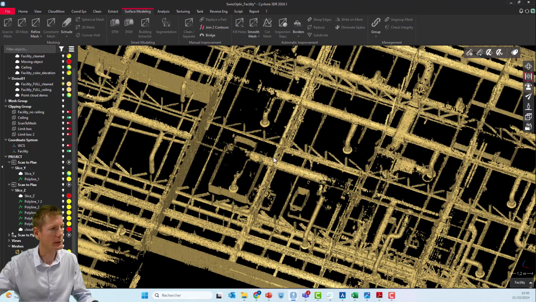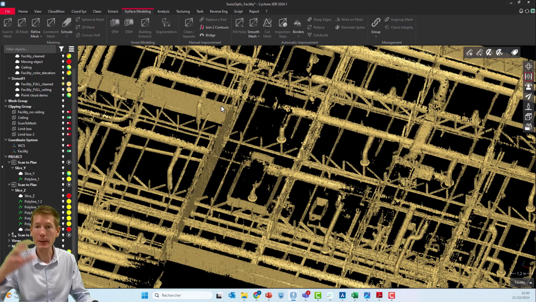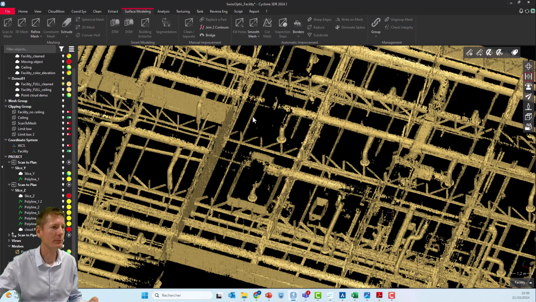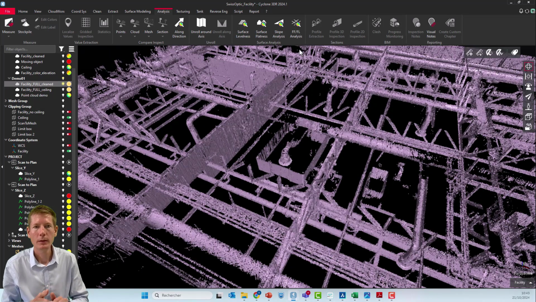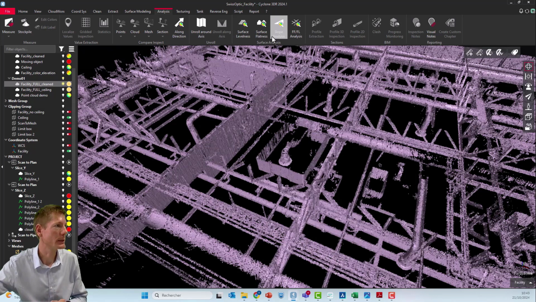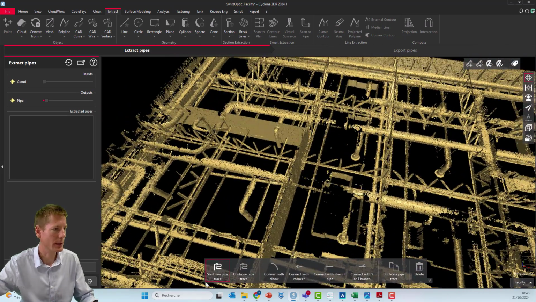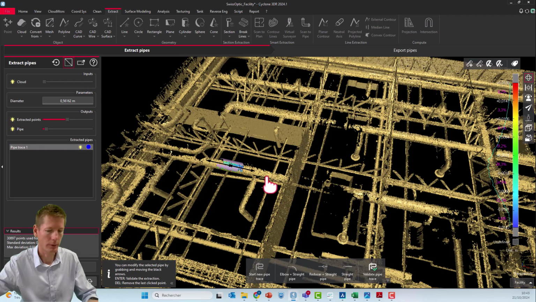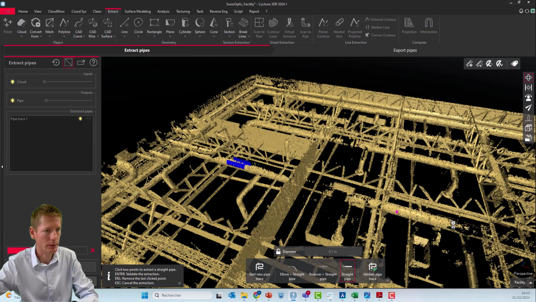And here you can see that I have a few MEP pipes in the ceiling that I want to extract. The scan is not complete, but no big deal. Let's challenge scan-to-pipe, and I can also show you new things that came with the recent version in August. My point cloud is selected, so I can execute scan-to-pipe from the extract menu. So let's start the extraction with the first segment. I don't have a lot of points here, so I will extract a second segment.